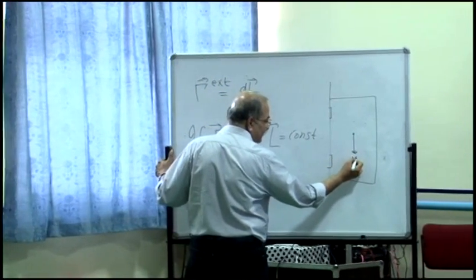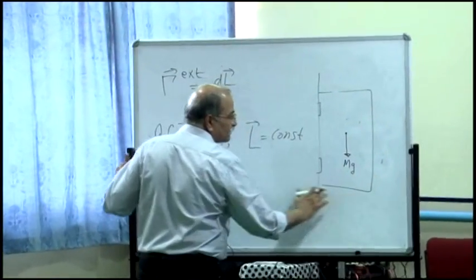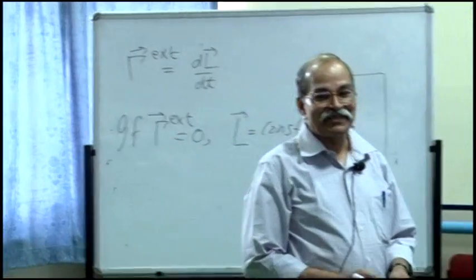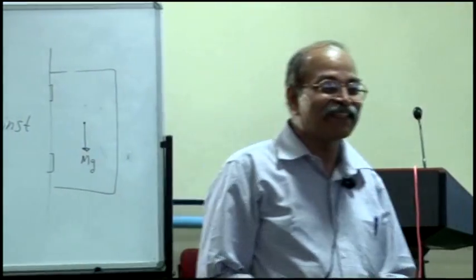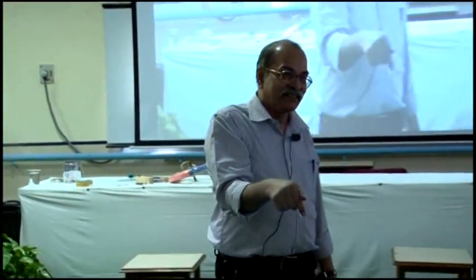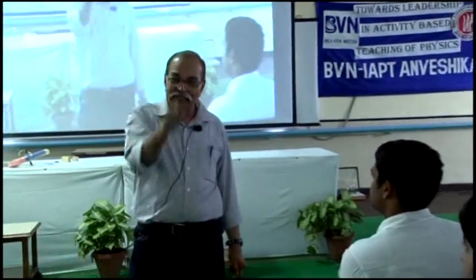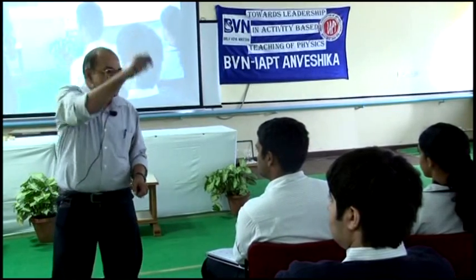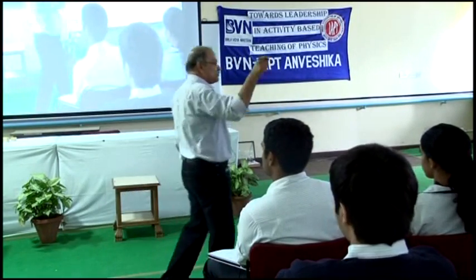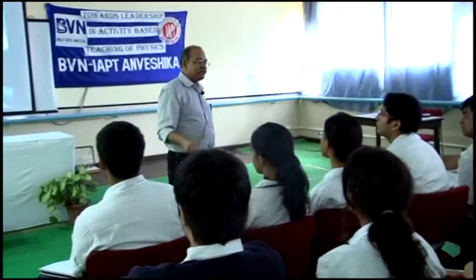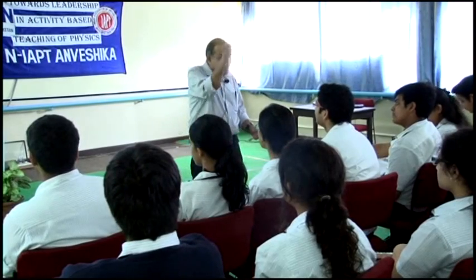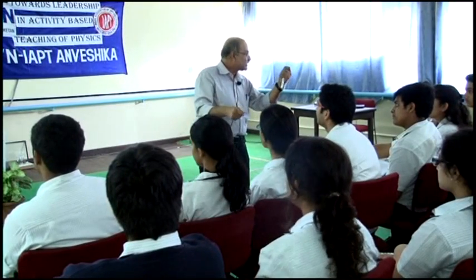You know that the weight is distributed all over, but I can write a single mg from here, from the center of mass. What does it mean? That center of mass is defined in that way, that if you draw a single mg from that point, the torque calculation will not go wrong. You take all individual particles of the door, m1g, m2g, m3g, m4g, m100g, m billion g, and trillion g, everything. And for all those forces, you calculate the torque about some origin.